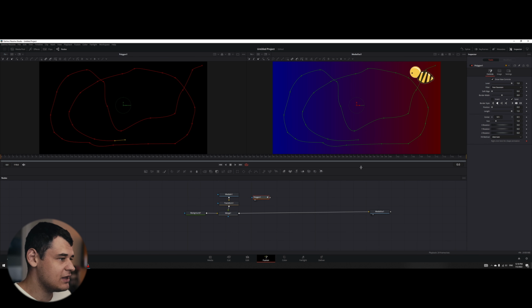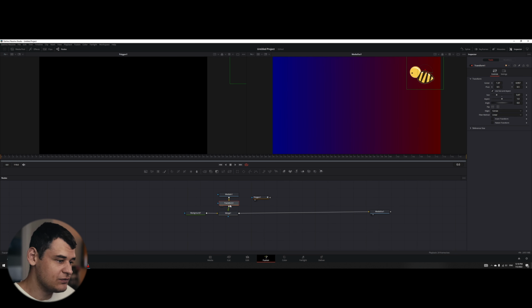But this path creates an automatic, like pre-animated automatic animation, which I do not need. I right click in here, remove polygon 1. Then right click again in here and click Publish. Why do I do that? Because I need to use this path to animate my bee. That's why I need to publish it before I can use that.